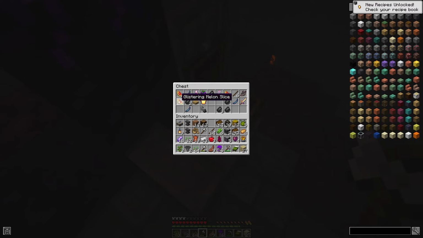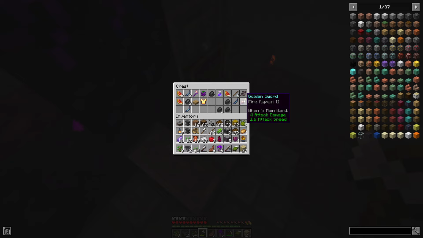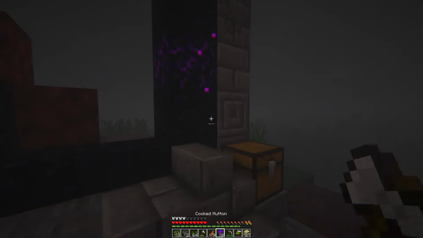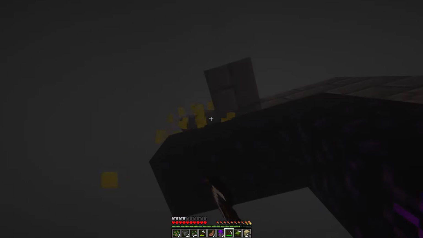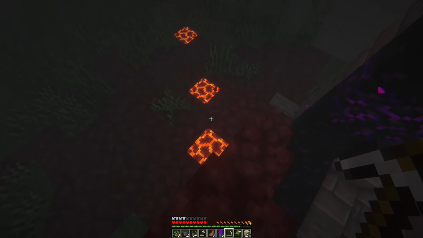So I went to one of the Demogorgon houses and I very quickly broke the spawner and grabbed the thing. I got some bladed flesh from that.